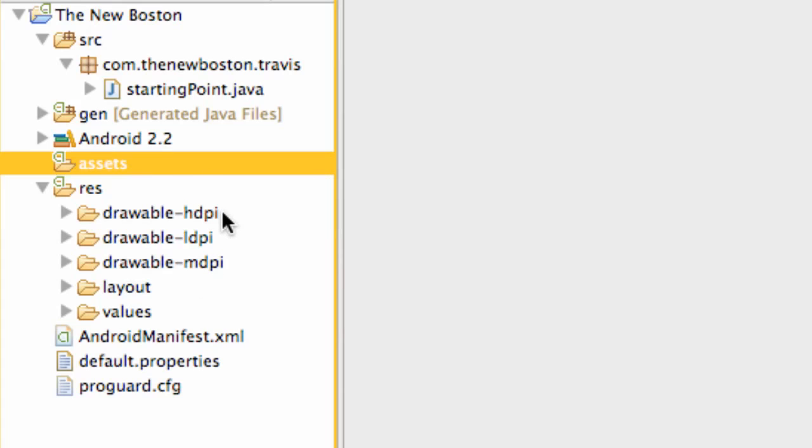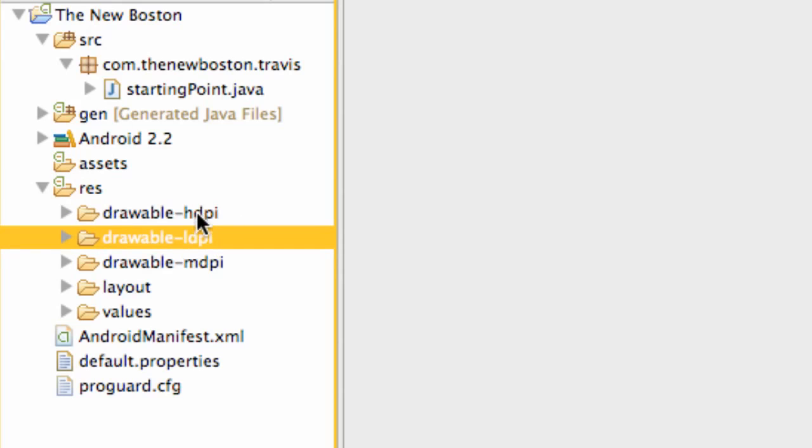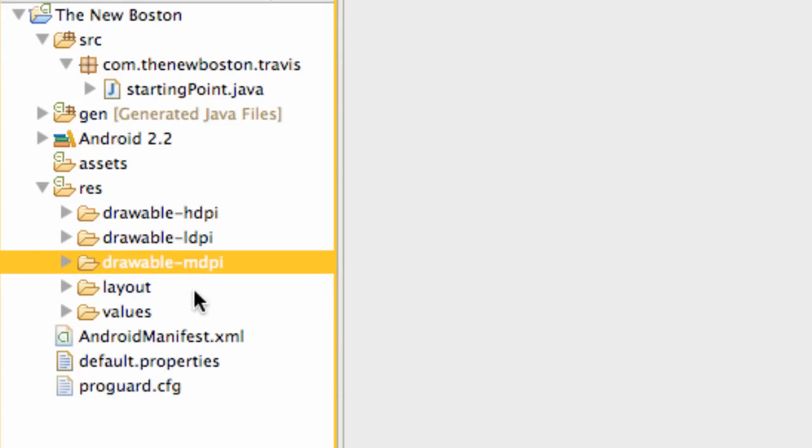Well, Android phones, some have a pretty good density or pretty good resolution to them, some don't. So if you have an image that you're going to use for a game or an app, you can save a high resolution or high density image within this high density folder, and then you can have that same image, the same name, but of a lower resolution within the low resolution drawable, and also medium.